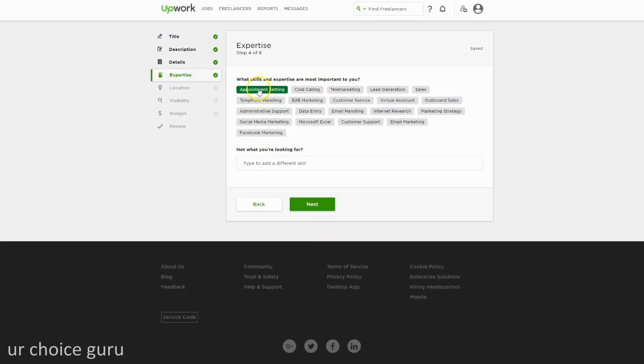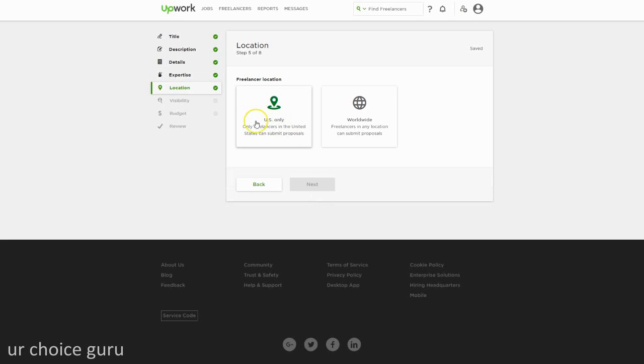And we're looking for probably just these skills right here. Sales, that's not really necessary because we're having them pass leads through to the salesman. And we've got telephone handling, which might be a good one. And we'll go ahead and leave it at that. We don't want to add too many skills and over filter here. Let's go ahead and hit next.